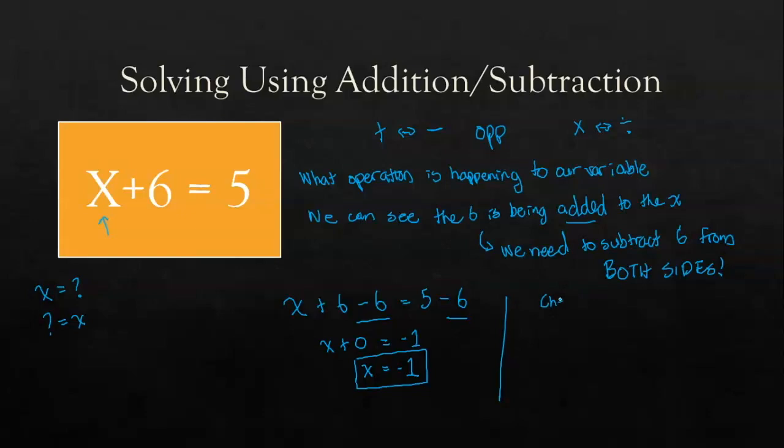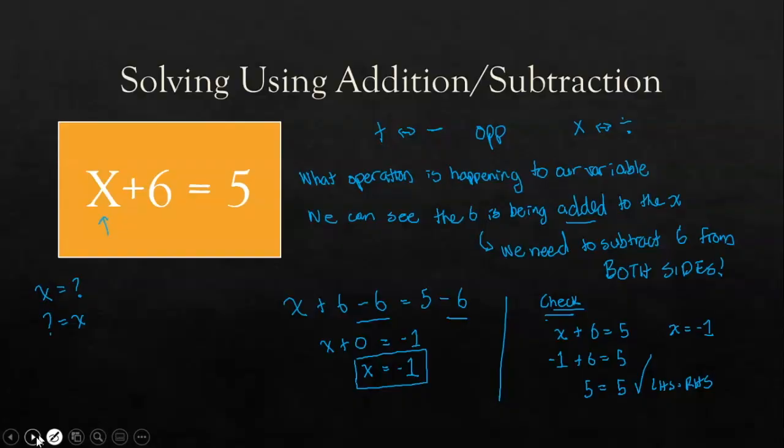And we can always check our answers. You don't need to do this, but in order to check our answer, our original equation was this. So I said that x was equal to -1. So I'm going to check and see if this is true. Wherever I see an x, so this goes back to our substitution that we just learned, I'm going to put a -1 in. And then I'm going to go to my calculator. I'm going to go -1 plus 6. That'll give me a 5. And if my left-hand side equals my right-hand side, I'm happy, which it does. So we did find the proper solution. So we could check our answers as well. Definitely don't have to, but we can.